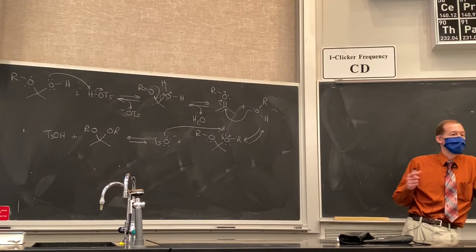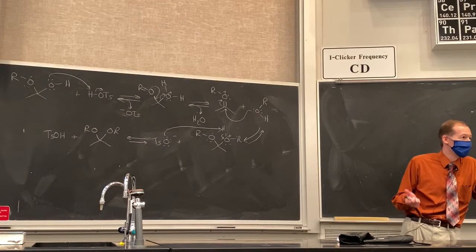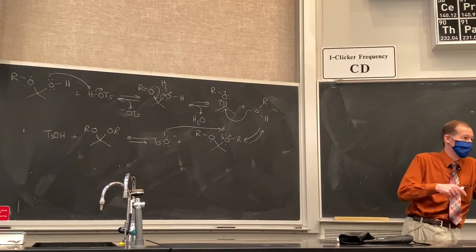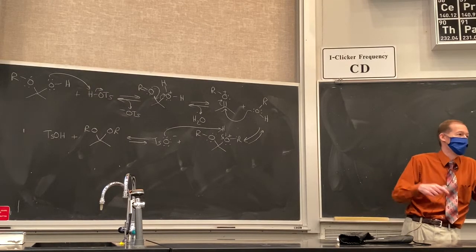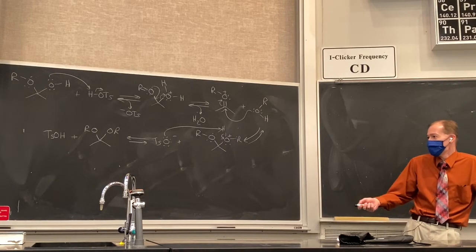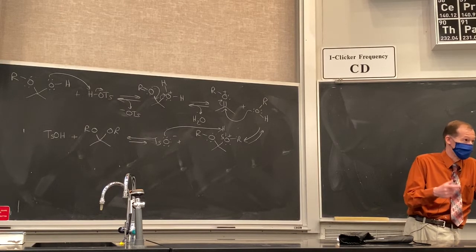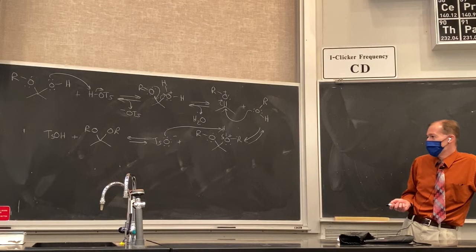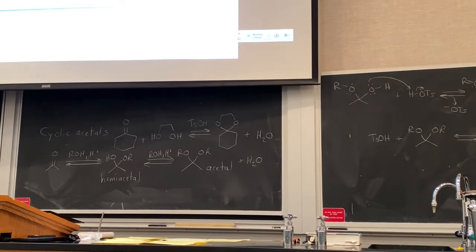If you tried to add one alcohol second, that would be a problem, because I mentioned you can't stop at the acetal, because unless you're removing water, you're hardly going to have any of the acetal, right? So you have to remove water, which converts that hemiacetal into the acetal. So it's not a situation where you could add one equivalent, stop at the acetal, then add another equivalent to get the mixed acetal. So I've never seen mixed acetals before. We're either going to have two of the same alcohol or we're going to have a diol of this type. Okay, other questions?